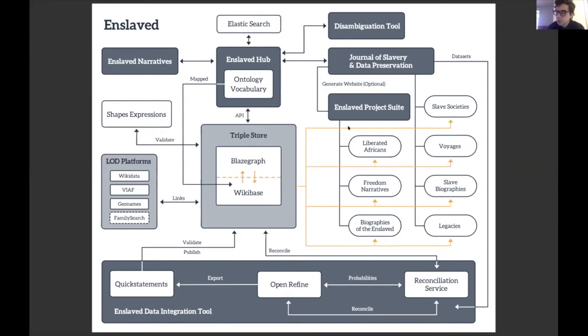So one of the central goals of the Journal of Slavery and Data Preservation is to elevate curated data to first-class publication status by providing scholarly review, recognition, and academic credit to those who undertake the intellectual work involved in generating, standardizing, and describing digital records related to historic bondage and freedom in Africa and the diaspora. Similar to traditional journal publications, all the data sets submitted to the journal are peer-reviewed by an editorial board comprised of experts in the field, and then they're published. We also are exploring an option of editorial review, something equivalent to a book review that doesn't go through the full peer review process.